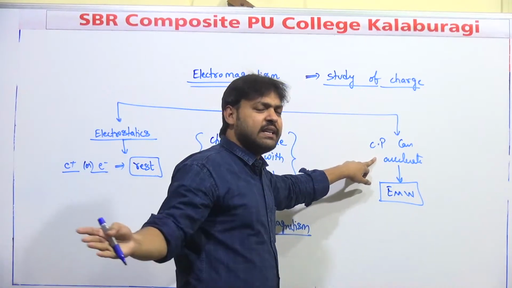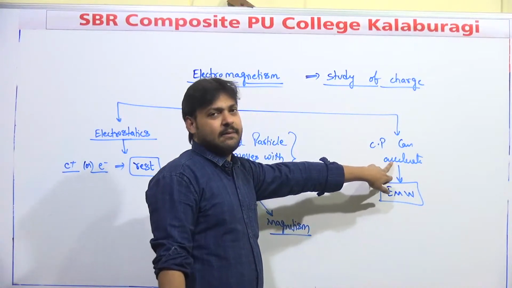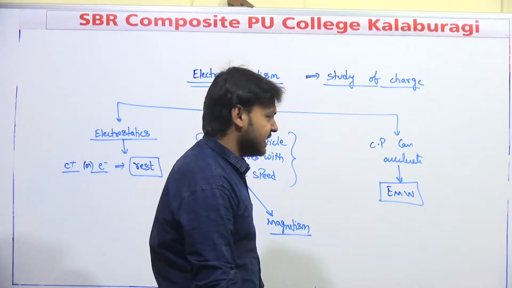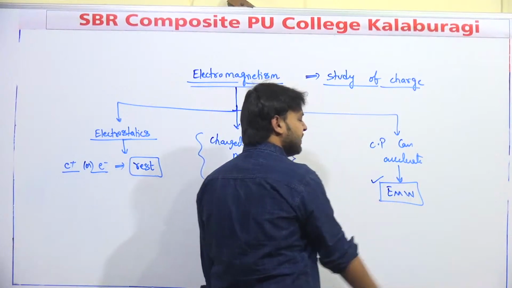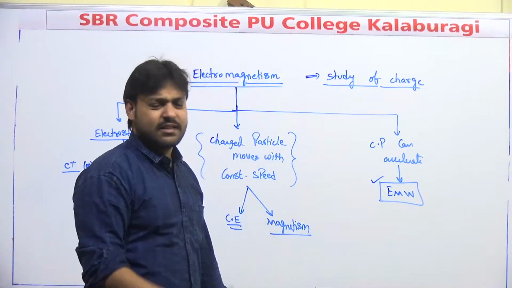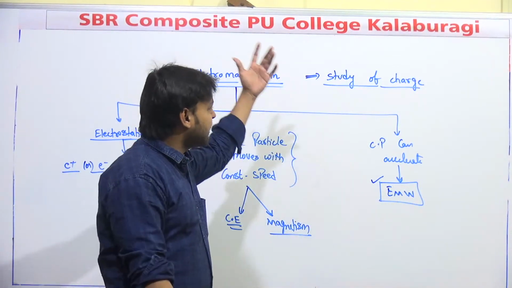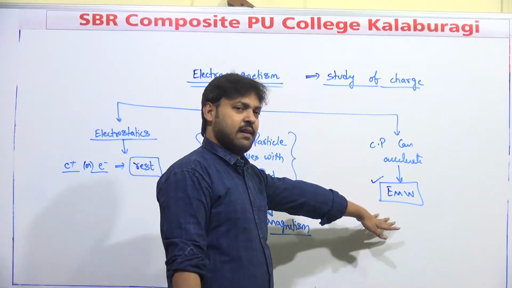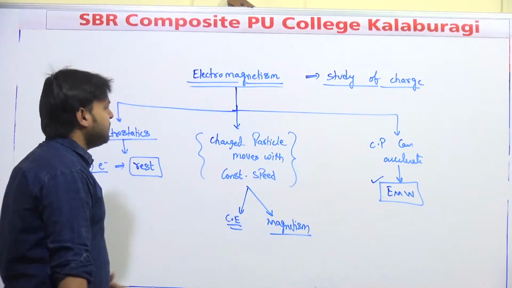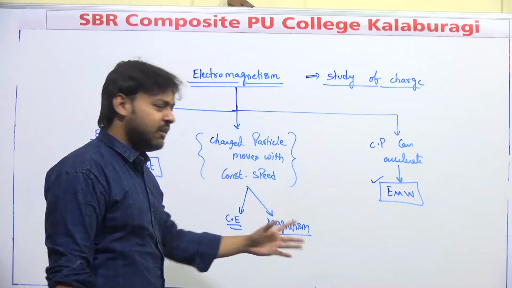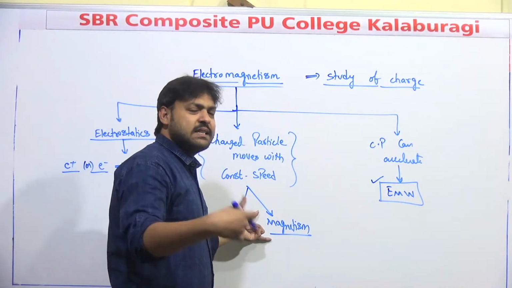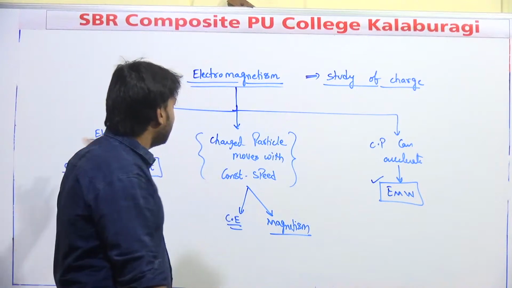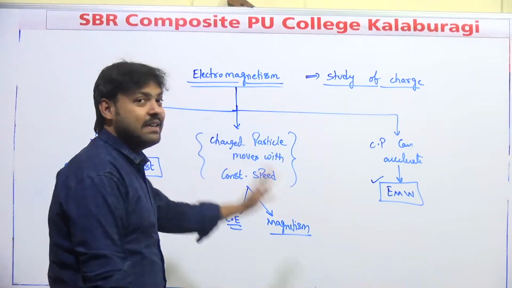Why is that energy different? Because the charged particle is accelerating. So wavelengths will be different: visible region, X-rays, gamma rays, cosmic rays, whatever. Every part of the electromagnetic spectrum we have to study here. The first part basically comes under all the chapters. I think we covered complete magnetism; it might be EMI, alternating current, everything comes under electromagnetism.